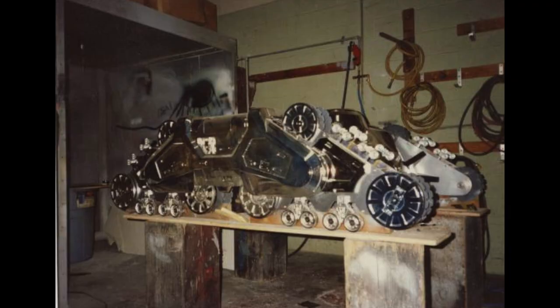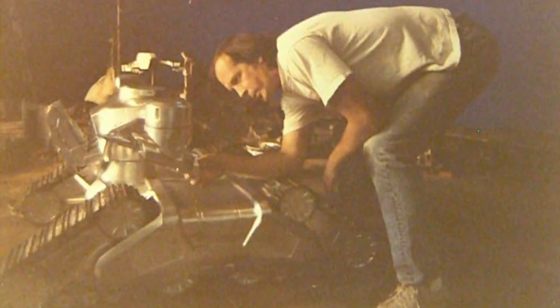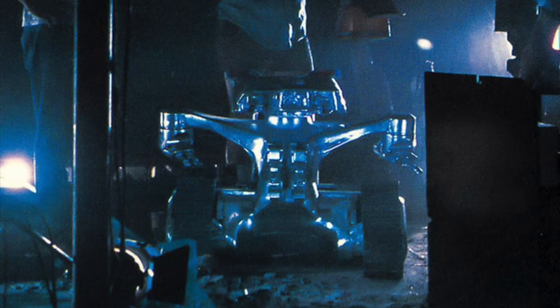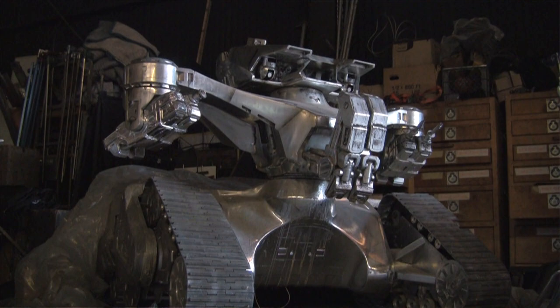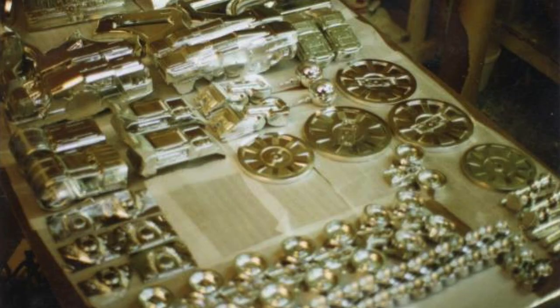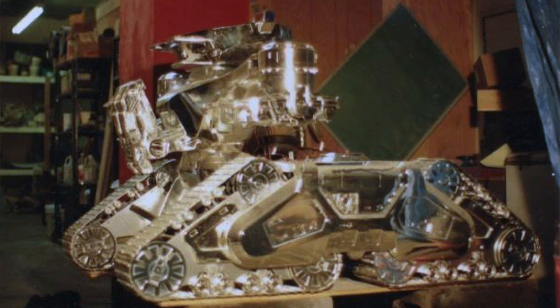But everybody was happy in the end. I also built the large chrome-plated tank that you see in the movie crushing over all the little miniature human skulls and stuff. The original one that Mike Joyce and Gary Rodoback worked on in the first movie was just silver paint. This time Cameron decided that it has to actually look exactly like chrome because they're using laser weapons and he wanted the tank to be reflective so that it would bounce off anybody's attempt with a laser weapon to disable it. So that was its defensive armament — this brilliant reflectivity. So we had the whole thing vacuum metalized afterwards.